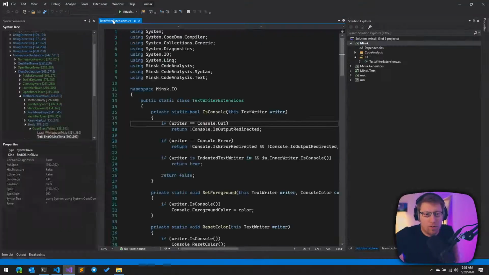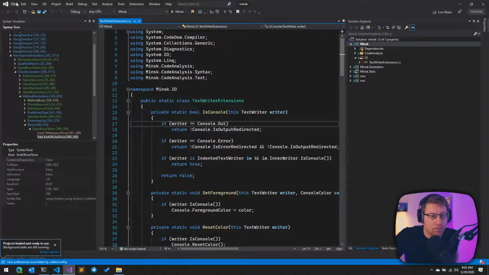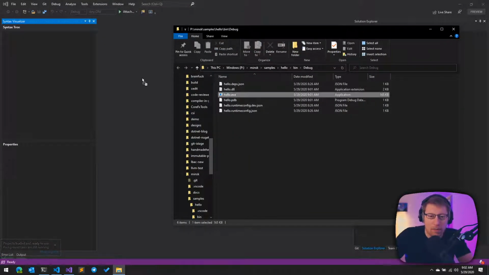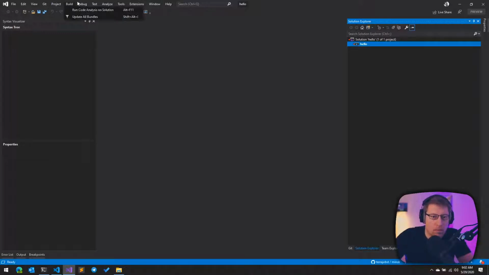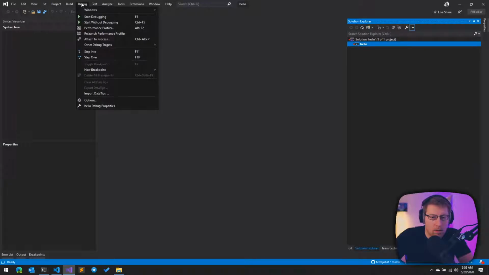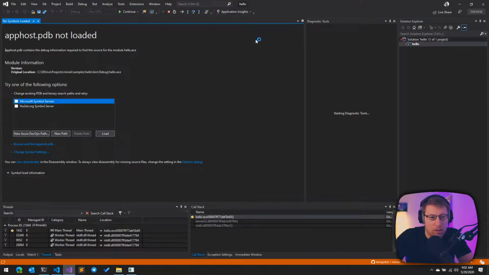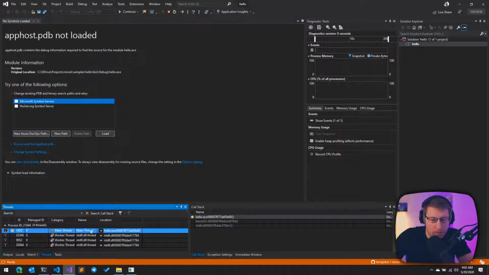So let me just cheat for a moment and open a full-blown Visual Studio here. So let's close the solution. Little known fact, you can actually open exe files directly. I guess step into should work, right? Post PDB not found. That's fine.